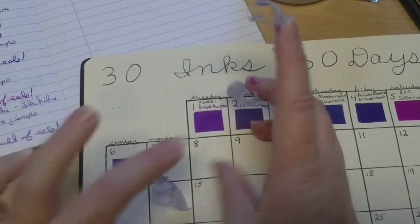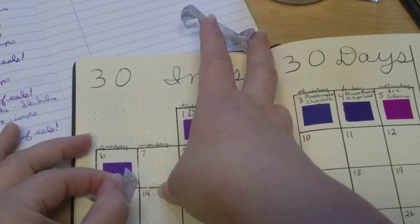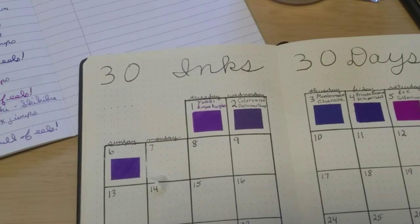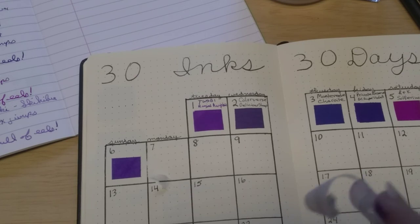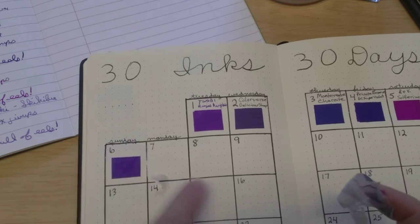Oh dear, it just tore the page. Shame on you, washi tape. You're supposed to be very gentle. Well, I won't be using this one in my notebook anymore. Woo! Look, it took a chunk out of my notebook. Oh, that's terrible. There's the line right there. Oh, dear. Okay.